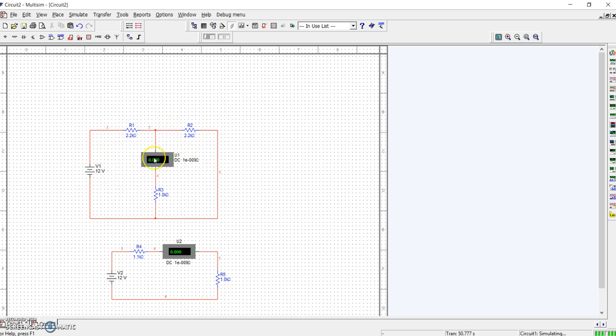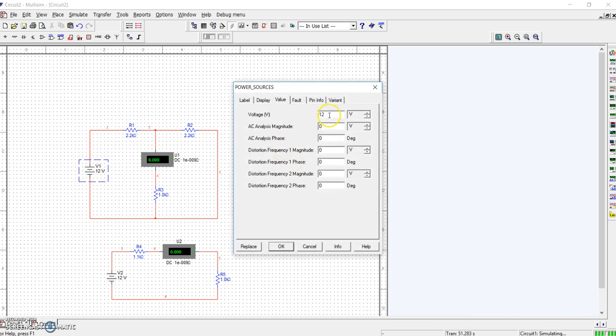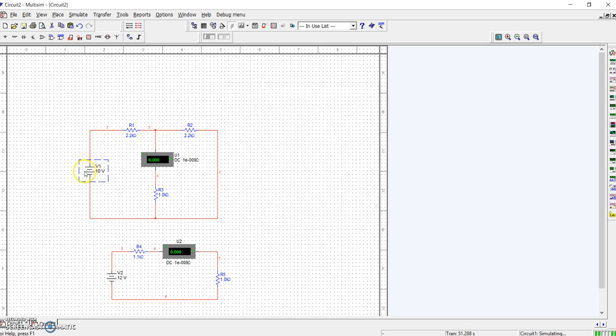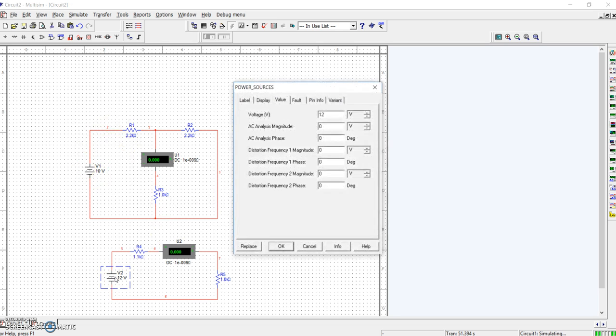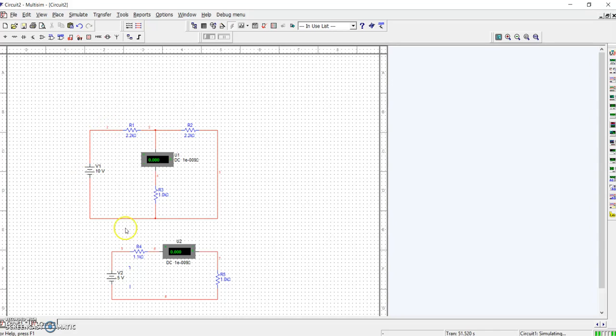So this is the given circuit, and for this one the Thevenin's equivalent circuit will be this one. So we are going to change the value as per the given circuit. So the Thevenin's voltage will be 5 volts and we have to change this to 5. So now this is the given circuit, and for this circuit this is the equivalent circuit, Thevenin's equivalent circuit across this 1 kilo ohm load resistance.